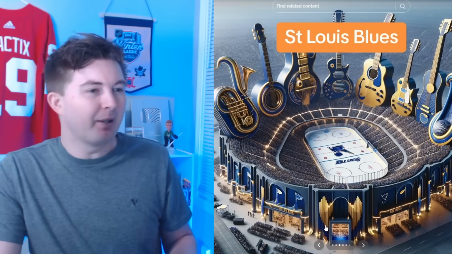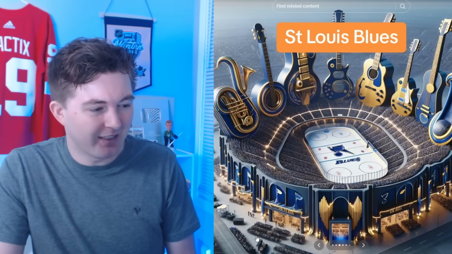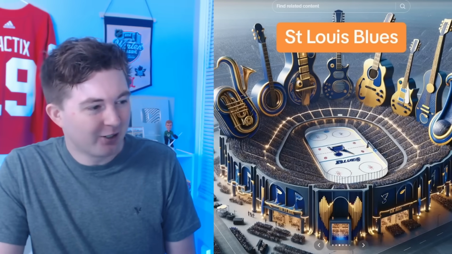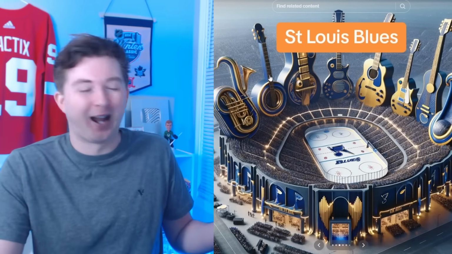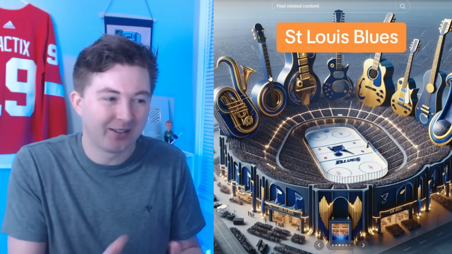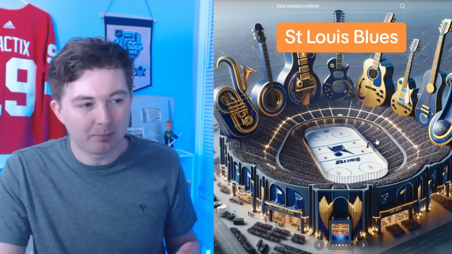Now you will notice in this image and some of the later ones too, you can tell it's AI generated because some of the things make no sense. They got random crowds out here just along the outside, even behind the arena. It looks like some massive crowd, like it's an arena within an arena apparently. So obviously AI is just kind of messing up there. But we're looking at the arena itself. So St. Louis Blues one, pretty cool.